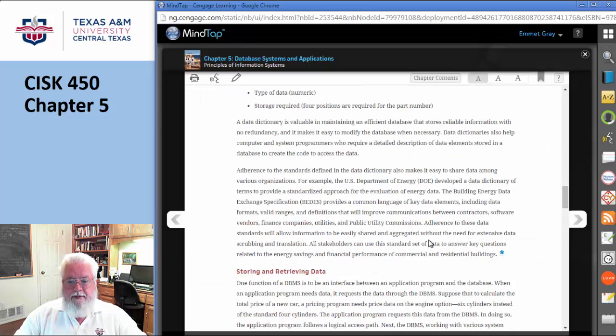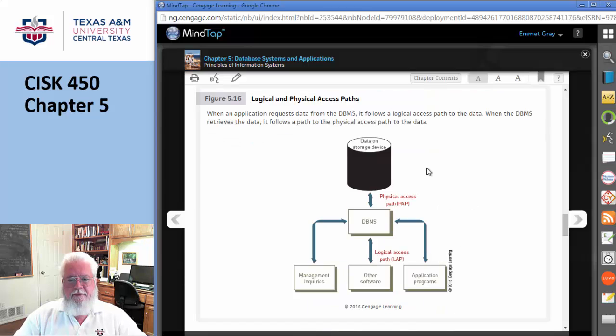Okay. They talk a little bit about access to the database. So here's inquiries by management. I have some other software and some applications. So I'm talking directly to the database management system. I'm logging into Oracle, or I'm logging into Microsoft SQL Server directly and asking a question, and it goes to the actual database and comes back. Or perhaps I've written a front-end application that talks to the database management system that goes to the database. So here's an application program that talks to the database and goes there.